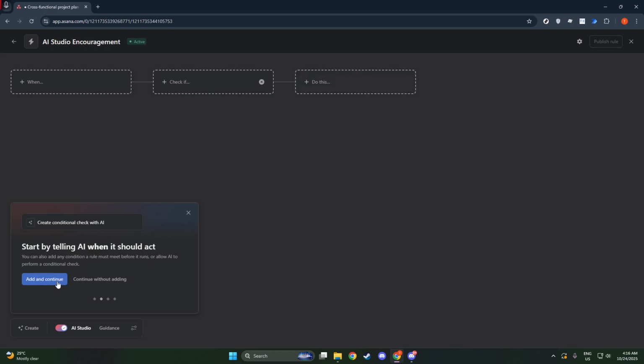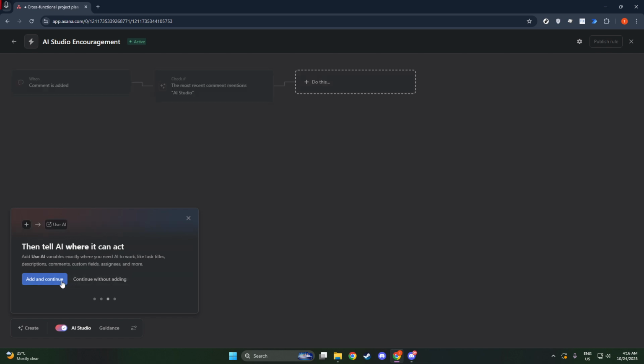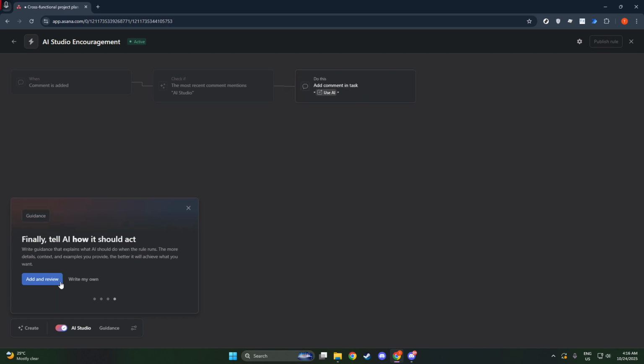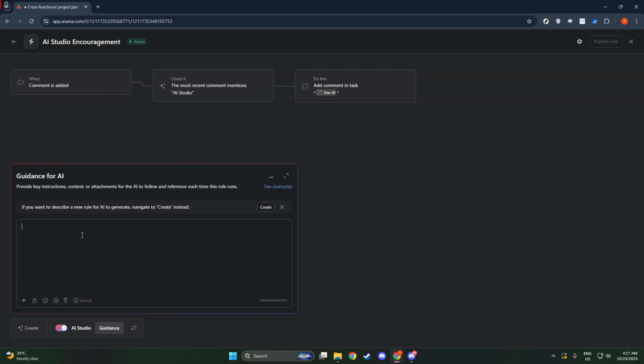Now, let's move on to writing your instruction. In the visible text box, you'll be asked to describe the automation you wish to implement. Keep it clear and concise, perhaps in a sentence or two. For instance, you might say, when a task is added to the New Requests section, check if it's high priority, and if so, automatically assign it to the team lead and set the due date to 3 days from today. This prompt tells the AI exactly what you need it to do, setting the stage for efficient automation.